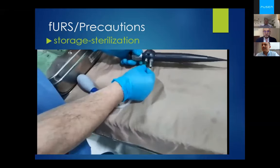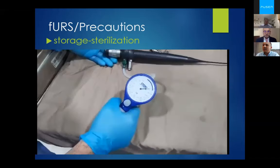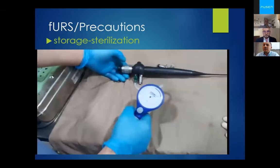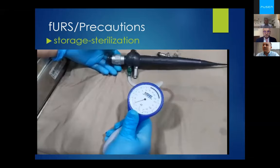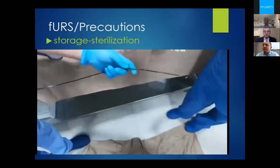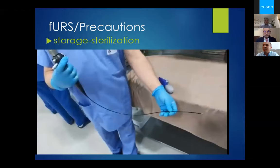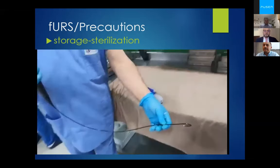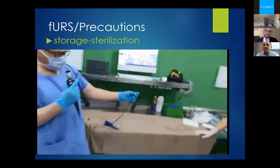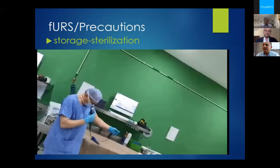We must always check tightness, flexibility, deflection, and visibility before and after any ureteroscopy procedure. We must be delicate in moving the scope. Here in our unit, we have only one dedicated OR technician who does these precautions, Mr. Adel. He checks deflection, visibility, flexibility. Visibility, okay. In the beginning and at the end of every procedure, I advise this.